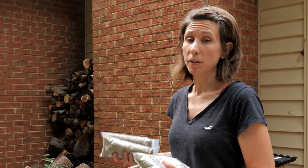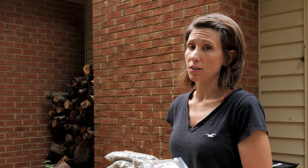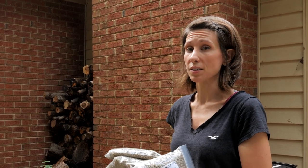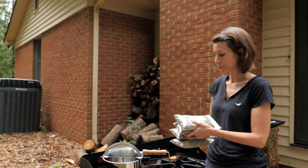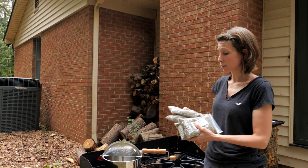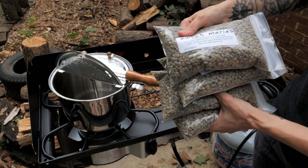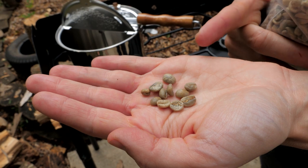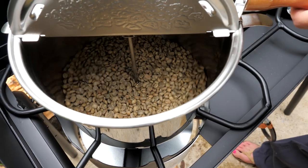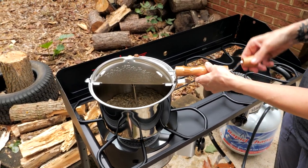Where to get green coffee beans? There are a bunch of different places online, but the one place that we order from is Sweet Maria's. They have a really good variety of green coffee there, and so much variety that you're going to have a hard time picking out which one to try. So what we went with was the sample pack — they have four-pound and eight-pound sample packs where they send you a variety of different coffees. We're on our second four-pack of samples and we have four different types here. We're going to try this Costa Rica. The green coffee is a lot smaller than regular coffee beans — it's going to expand whenever it cooks.